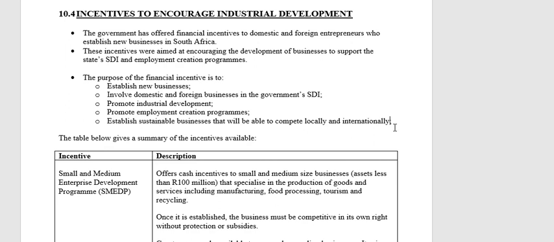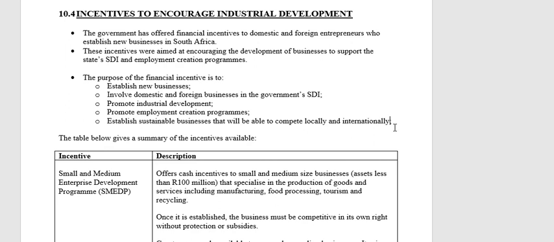All right. So we want the businesses that we establish through industrial development to be sustainable, not fly by night. They have to stay there and create jobs for people. And they have to be able to compete locally and internationally without being pushed out of the market. Obviously, if they are not competitive, their prices are too high, the demand for their products is too low, they are not going to be able to compete, they're going to be closed down, and that is not sustainable.